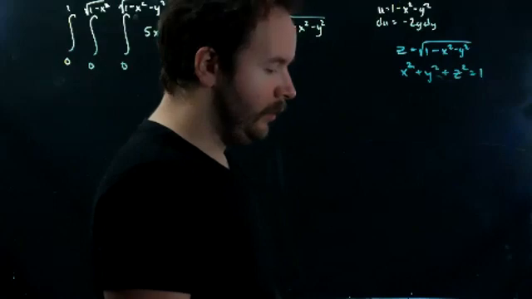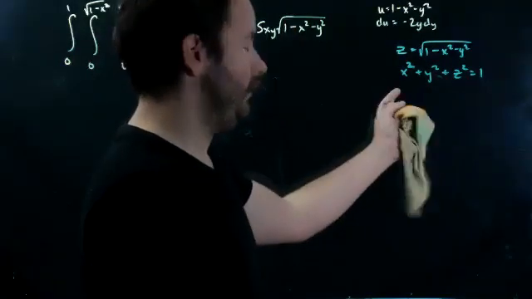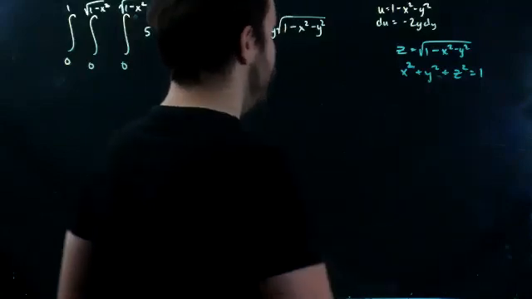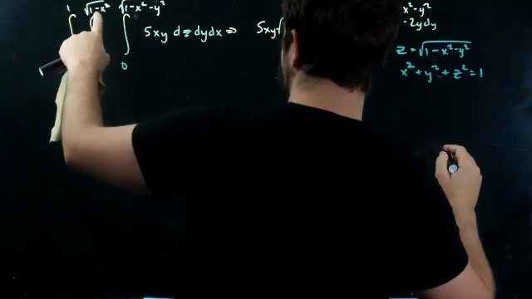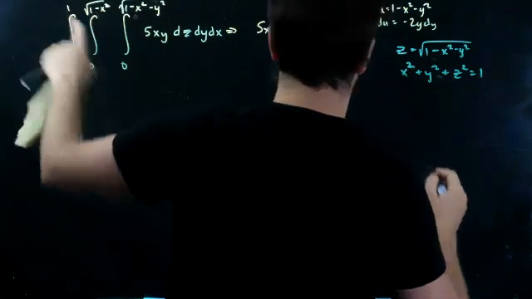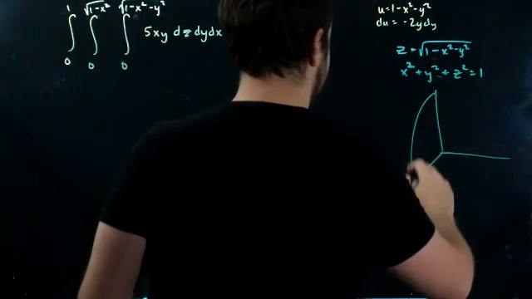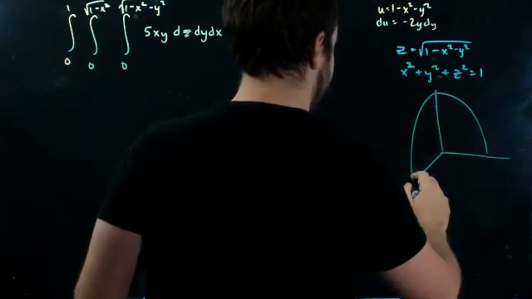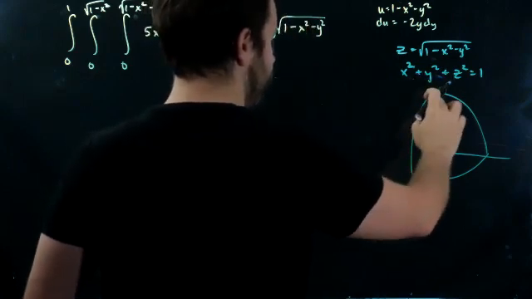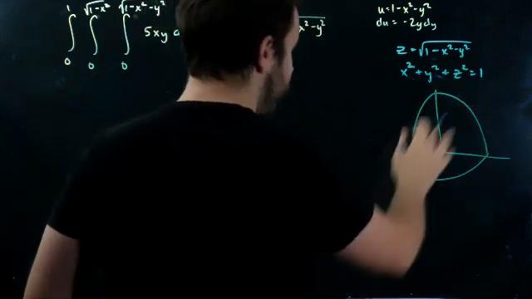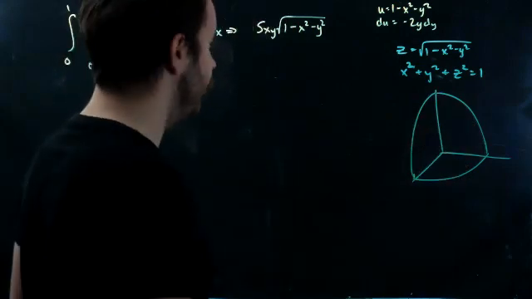A sphere. Yes, Brandy, you said sphere. This is a sphere of radius 1, centered at the origin. So this is the upper hemisphere. And then the bounds over here indicate that we want the right semicircle, and basically we only want the first octant, 1/8 of a sphere. Basically, the whole sphere goes this way and back that way and down underneath, but we only want the part which exists in the first octant where x, y, and z are all positive.